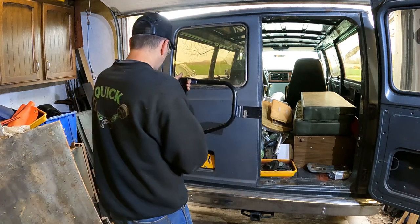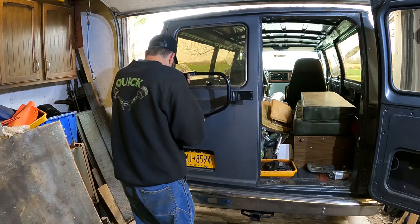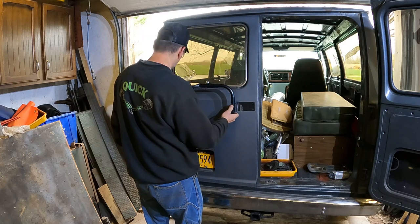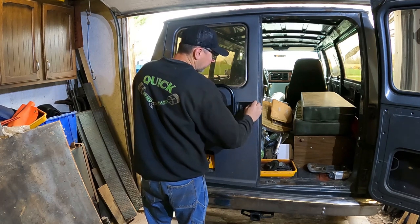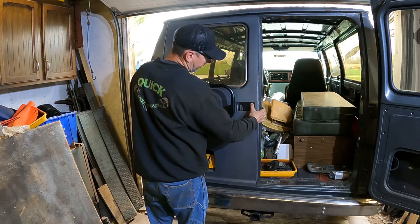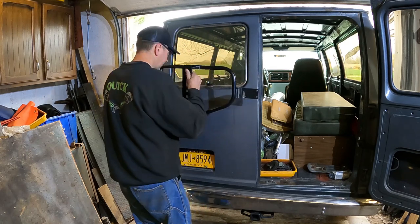But it fits the door nice now. Get on there. Yeah. It bent just enough where it fits real tight to the door all the way around. I'm still gonna put a piece of rubber behind it, but it fits the door shape nice now, so it'll be a lot better. There won't be almost an eighth inch gap at least at the top. Now it'll clamp nice and flat to the curve of the door. So I'm happy with that.